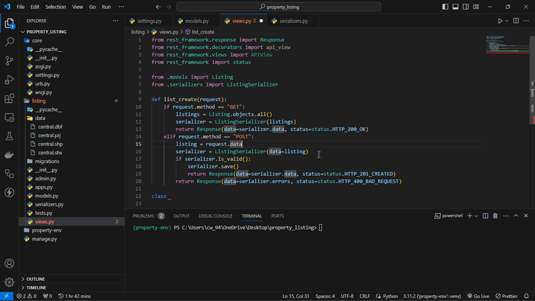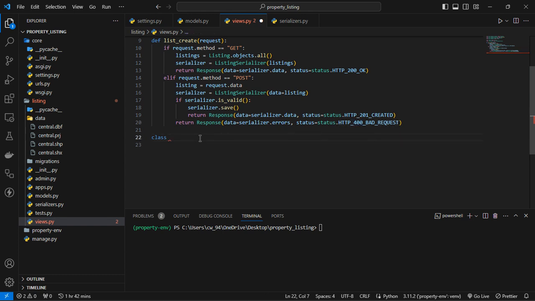Then we're going to serialize that, and if that information is valid, we're going to save it and return a 201 status code. And if it's not, well, tough luck, my friend. You're going to get a 400 bad request error or status code.